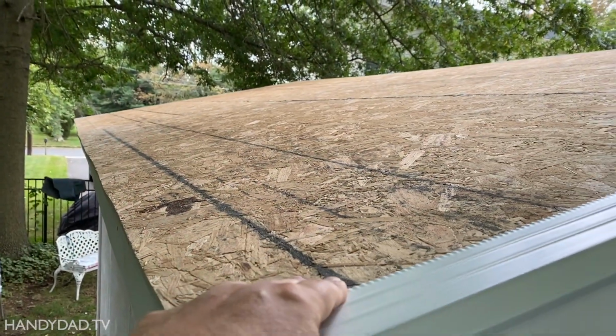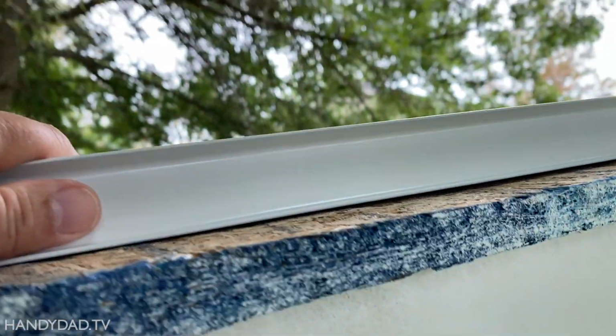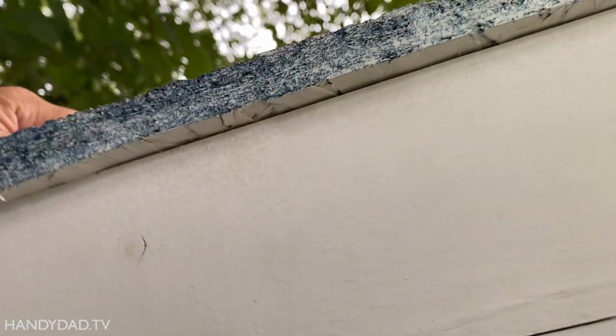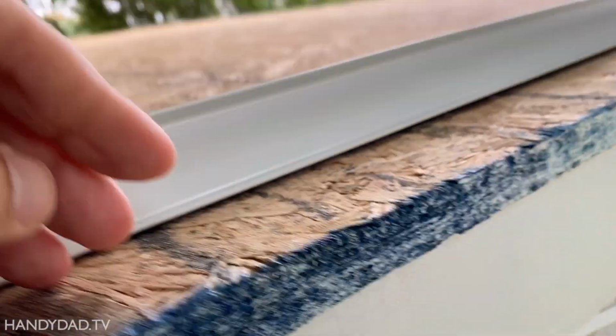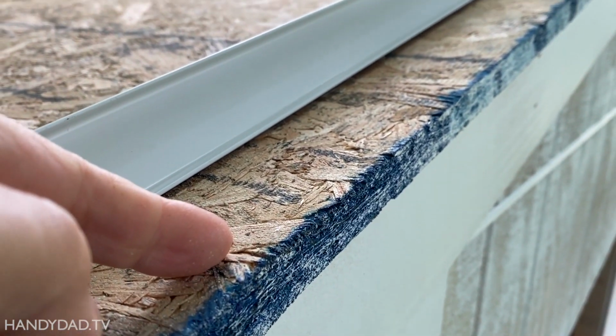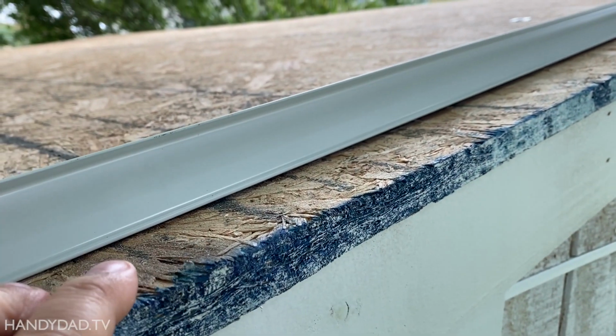Next step is to put the roof on, and what we've got here is the plywood overhangs. You can see that it overhangs too far, so if we were to put the drip edge here, you could see underneath it, and that'd be a place for wasps to nest and things like that. So it has to be trimmed back, and it can be a little bit short, but it can't be too long, because otherwise it makes that stick out.